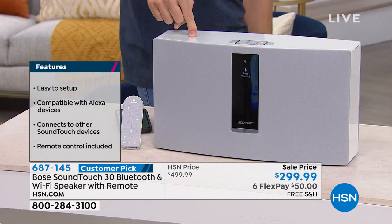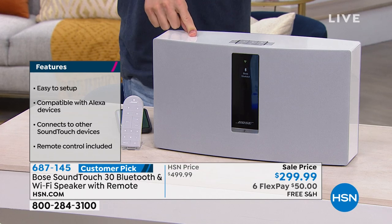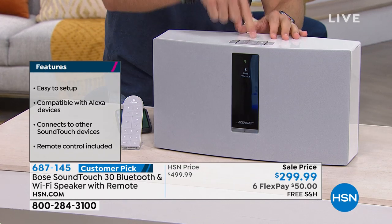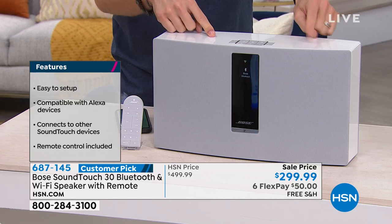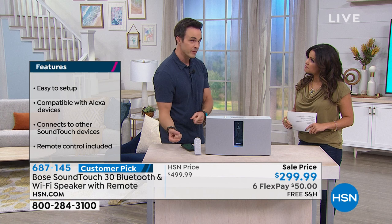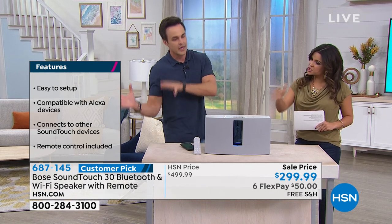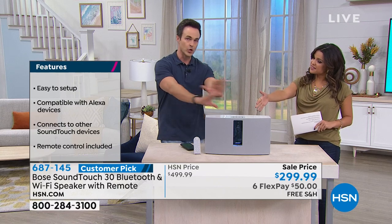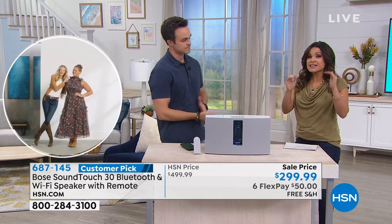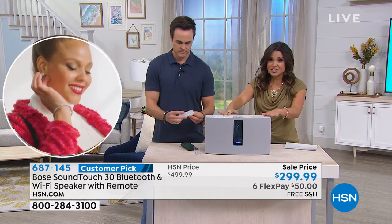It also has a Wi-Fi antenna so you can listen to all of your streaming music, your Pandora, your iHeartRadio, plus your free internet radio from Tokyo to LA to Tampa to New York, plus a Bluetooth connection so you can wirelessly take all that music that's trapped on your phones and your tablets and even your TV shows, and just wirelessly connect them. No wires, even voice command. It'll work with Alexa. This is, when we say the most fully featured, legitimately, this is it right here. And never before have we done this price point.